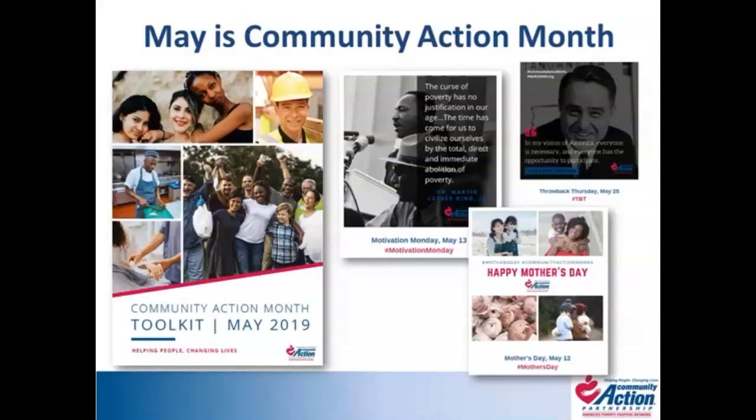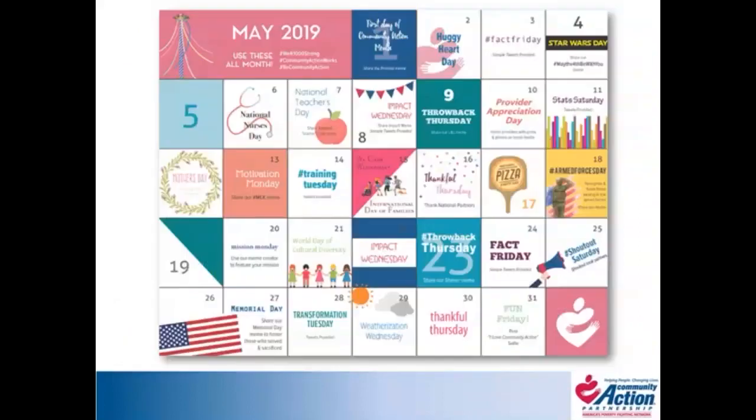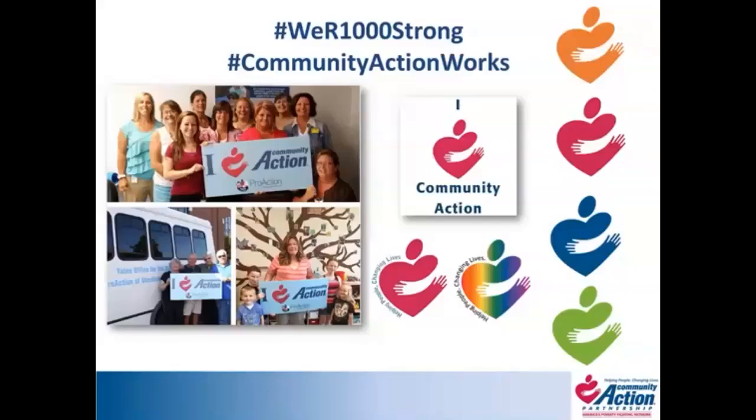And I hope that you were engaged on social media. I know my Facebook feed was just full of CAP stuff all over the map, as was my Twitter handle. We have a calendar every year that we develop that you can get engaged with. And then we have some typical things that you can use year-round. I Heart Community Action. We have Huggy Hearts in all sorts of different colors. I love that we right now are using the Rainbow Huggy Heart for Pride Month. So never let anyone tell you that we are stagnant or you have to follow X, Y, Z. We love flexibility.